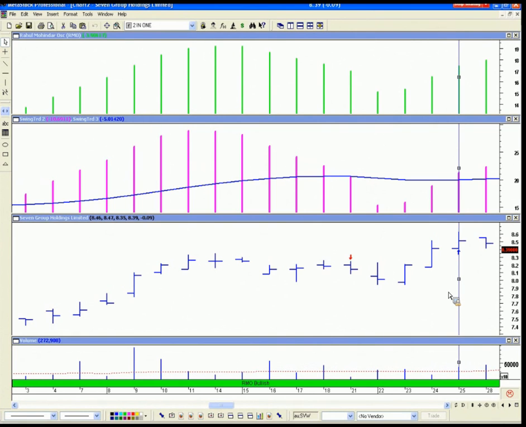Right now we've got a long position on. We're making money with that long position. We get another signal to go long. What do you think we do with this particular long position? Okay, I got the two most popular answers, so we must have a very bright audience today.